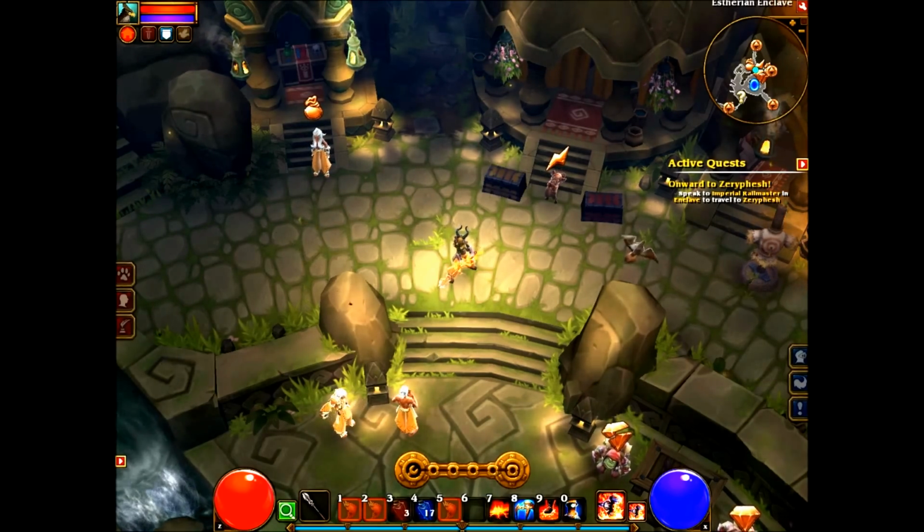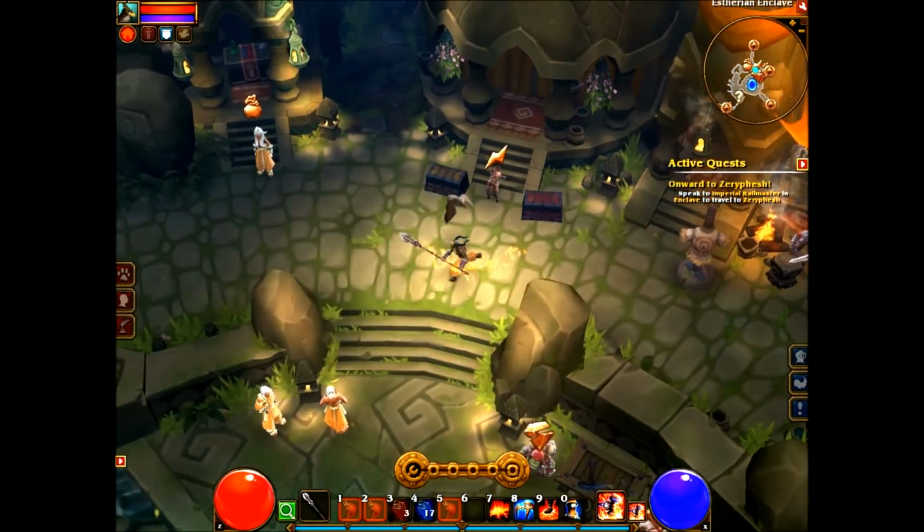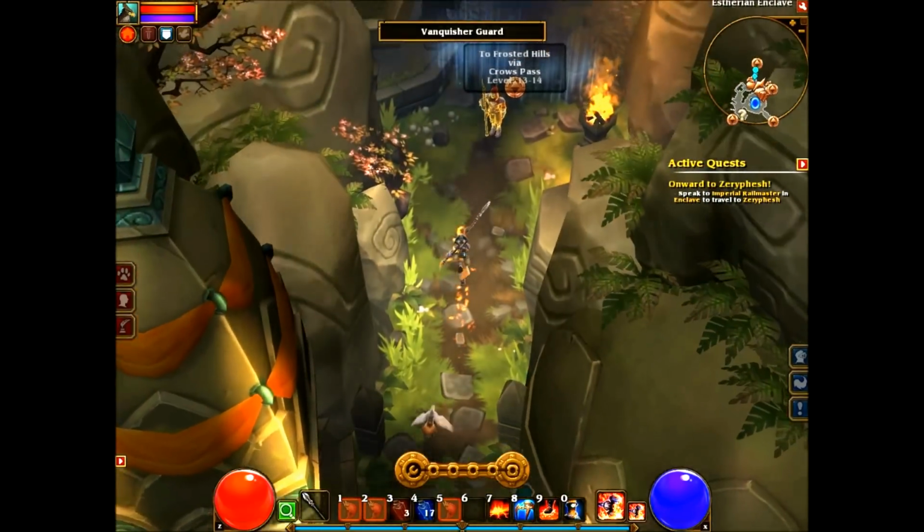So yeah, let's take a look at the overworld. Which one should I go to? This one. Frosted Hills.